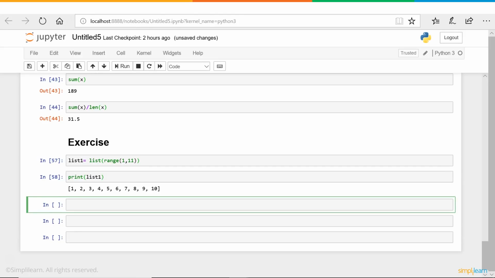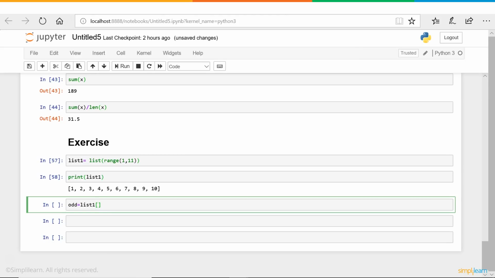Now the next thing we need to do is, as I mentioned earlier, split list1 into odd and even. An odd list will contain all the odd elements and even will contain all the even elements. So let's start with odd. My list name is odd and the elements will be taken from list1. And now the tricky part, how do we specify the indices in this case?